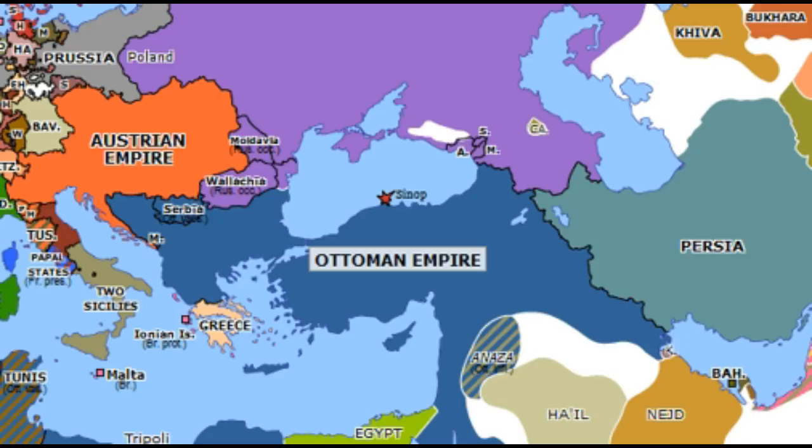I hope you enjoy, and I want you to write this down in your notes. It's something called the Eastern Question. The Eastern Question is an AP European term for what was going on in Europe in the 19th century. The Eastern Question was, what was going to happen in Eastern Europe to the Concert of Europe and the repression of nationalism and liberalism if the Ottoman Empire was in retreat?